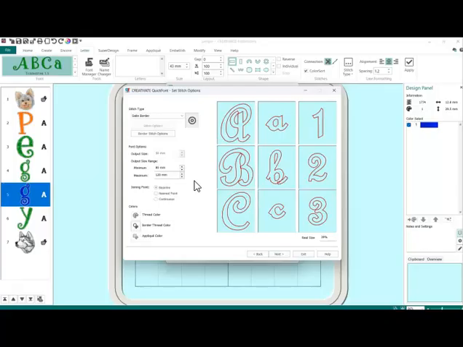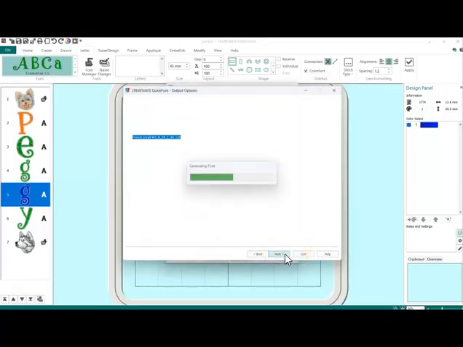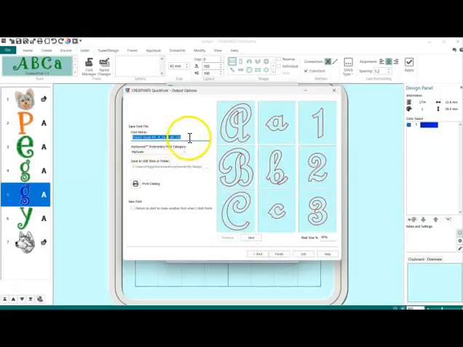Okay, and what that does is it puts it in, we say next, and it's going to put it in a folder called My Fonts in your font folder. Remember how I said there's categories in there? One of those categories is My Fonts. So it would put that French script in the My Fonts folder. I'm not going to do that because I really don't want that script right now. But that is how it's done.